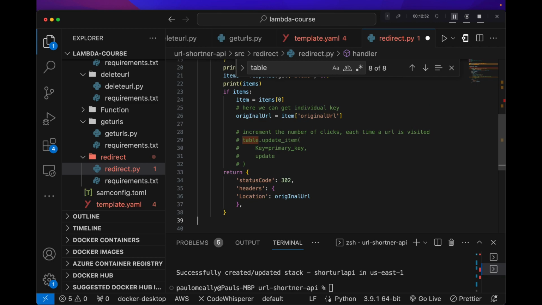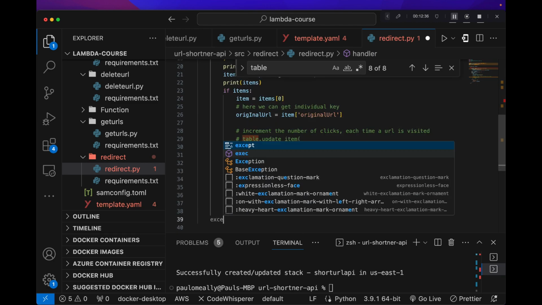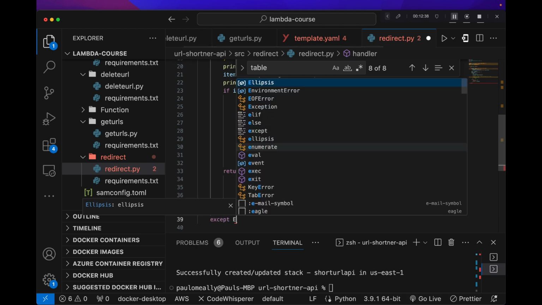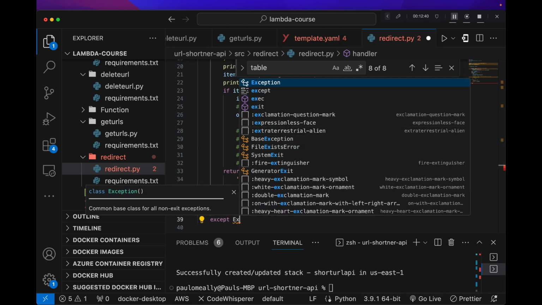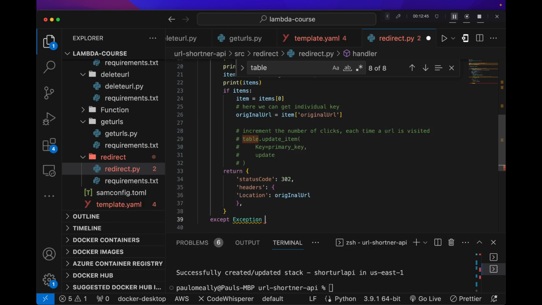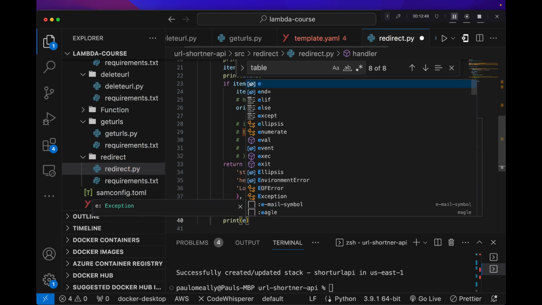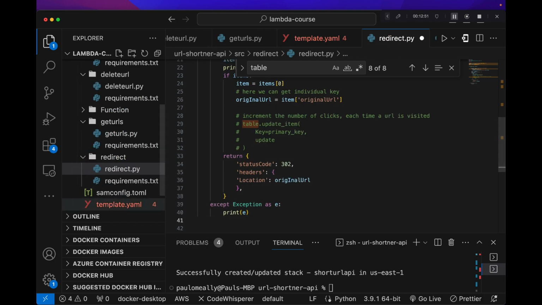And let's close out our exception. And we can just do a general exception here, as E, and print our exception so we can log. We'll later on change these prints to using the default logger, but this still gives us enough information.